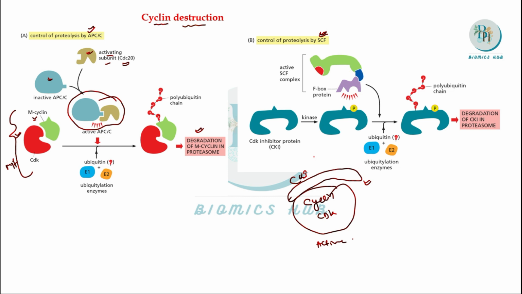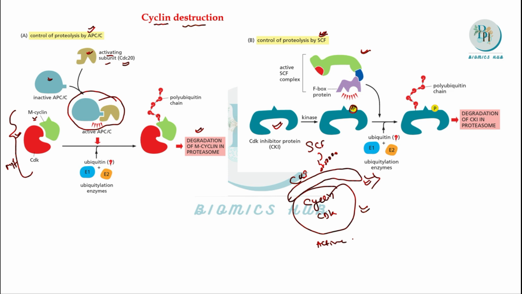This SCF which was present is also a ubiquitin ligase. The work of the SCF is to add polyubiquitin onto this protein, and it will help in its destruction. Now the cyclin and the CDK will be activated. We can see that the CKI is present, which is phosphorylating itself and activating. So this CKI needs to be deactivated or degraded. It is degraded by the SCF complex using the polyubiquitination chain.